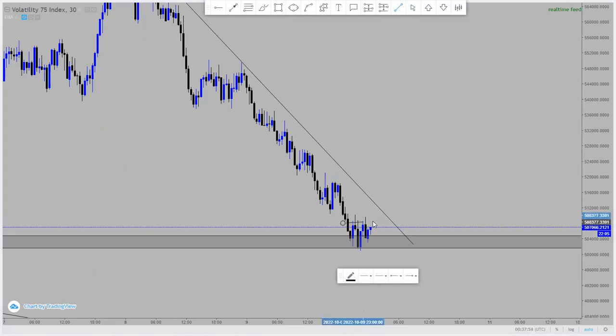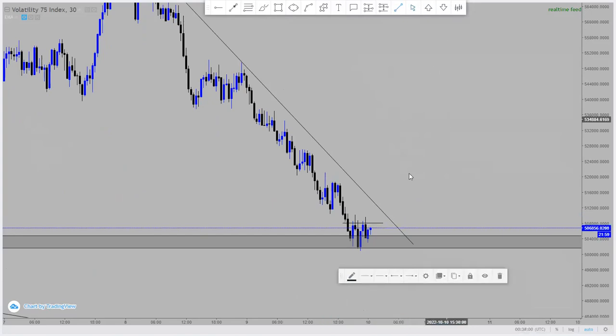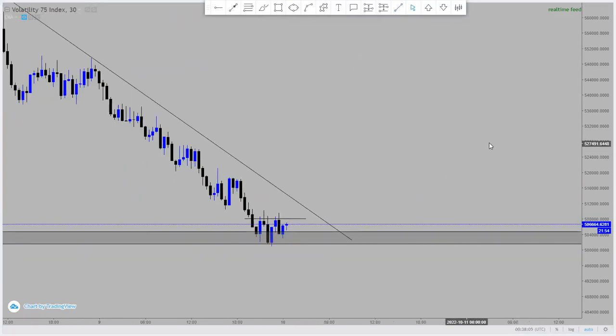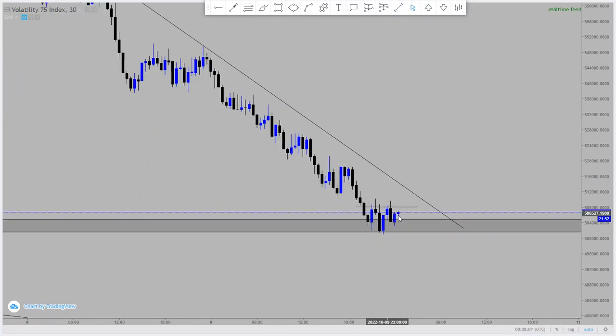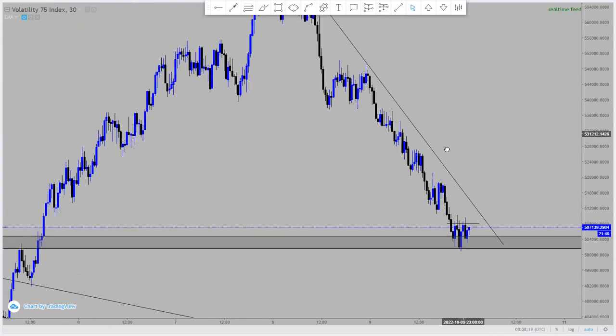once we break this area here, buys can actually start to happen, because you can already see that it's a level of resistance. It's a mini resistance that the market has created. So once the market breaks here, most probably someone can even start to take their buy positions. But once this trend line is broken, those are much more confirmed buy entries.